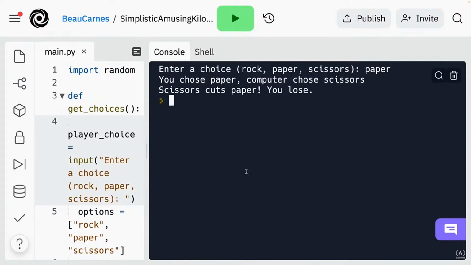So hopefully this gives you a better understanding of what it's like to program in Python, and you now know about some of the basic concepts of Python. Now there's a lot more to learn in Python, and we're going to be covering a lot more in this course. I just wanted to start with a game and a full program, so right off the bat you could code a program.